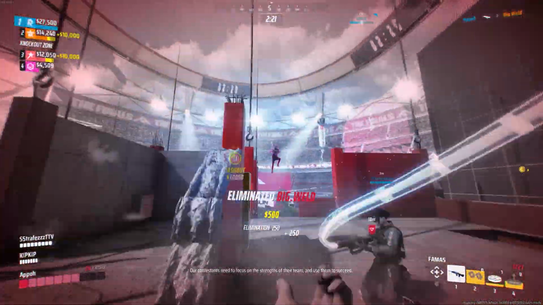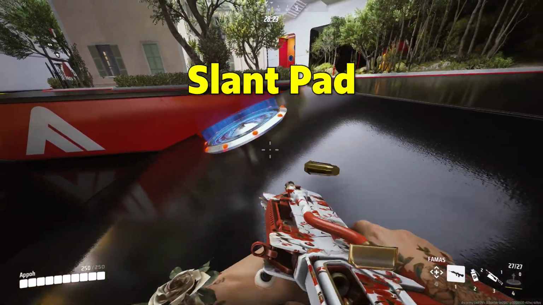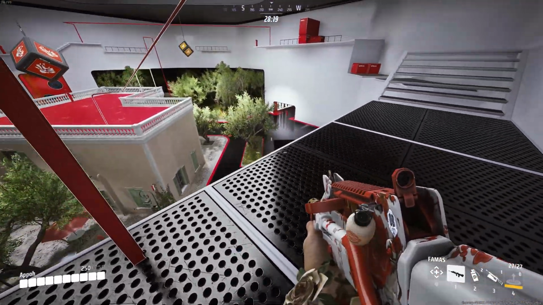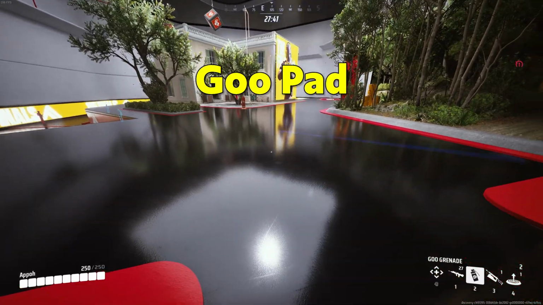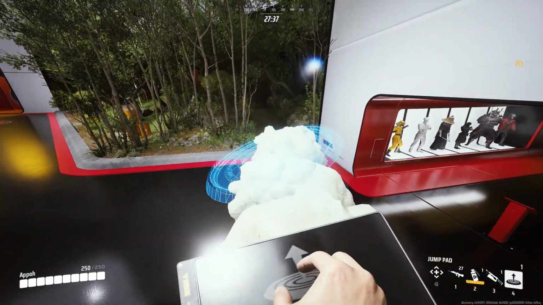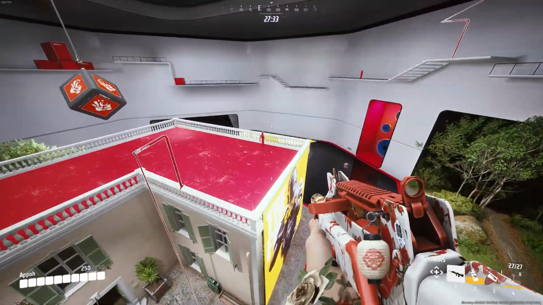On the note of jump pad, we have another term called slant pad. This simply means placing your jump pad at an angle. This could be done on goo grenades, and this would be called a goo pad. The angle allows you to use the jump pad in a more horizontal direction rather than just going straight up, which is ideal when you're trying to cross the map much faster.